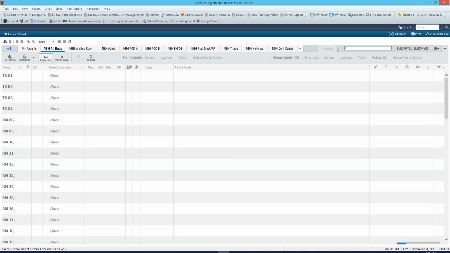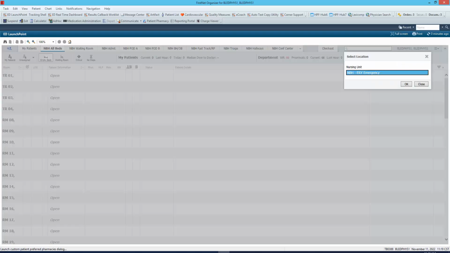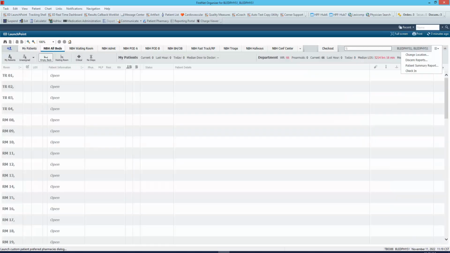Now, before we even start discussing how to navigate the application, let's talk about a very important setup that you have to do on your first day. On your corner right here, you're going to look for these three little lines with a little drop down. And when you hover over it, it gives you this drop down: Change location, check in. Changing locations will allow you to change your locations, especially if you're going from one facility to another. Checking in is what's going to allow you to set up your profile.